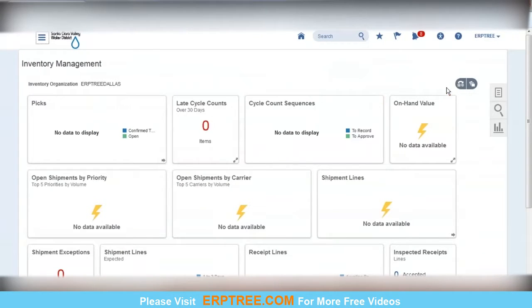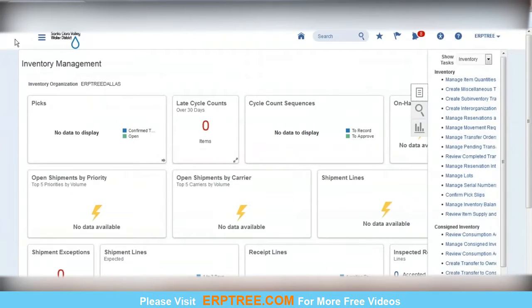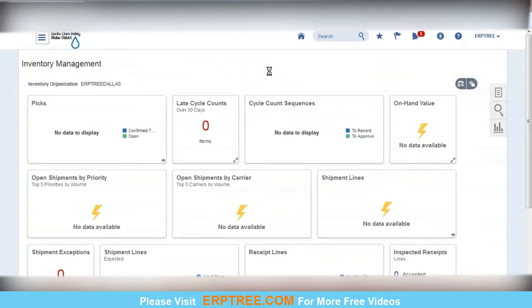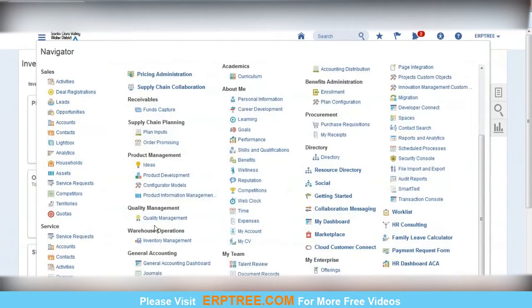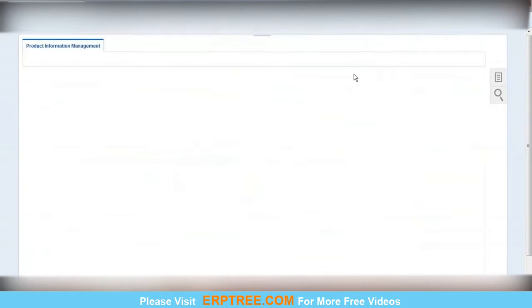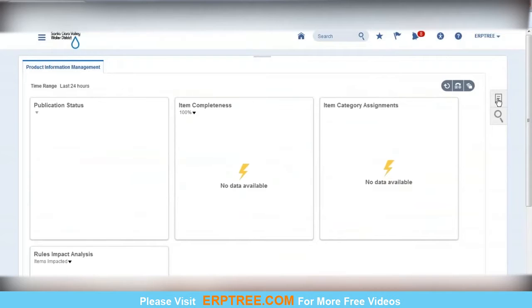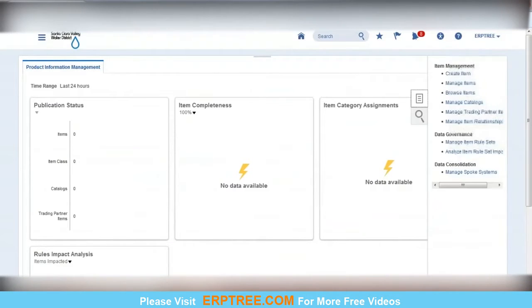Go to our item. Sorry, this is inventory management. Go to item management, product information management. Let's find the item for which we specified predefined number generation usage. Manage items.